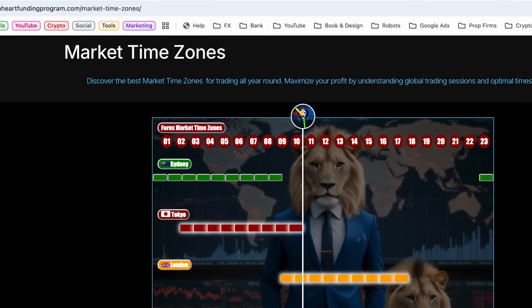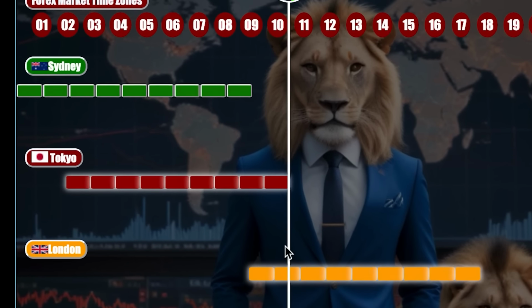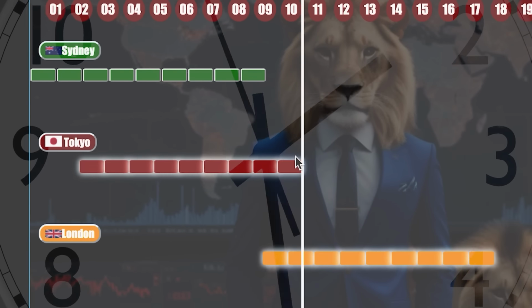So what's this strategy based on? The strategy is based on market sessions. What are market sessions? You need to remember, anytime the Forex market is open, it is operating according to a particular market session. And market sessions are just a result of the opening and closing of banks in different parts of the world. As easy as that. Remember, I want to keep it simple, right? Market sessions are just a result of the opening and closing of banks all over the world.